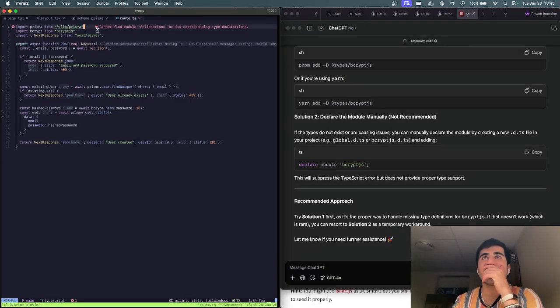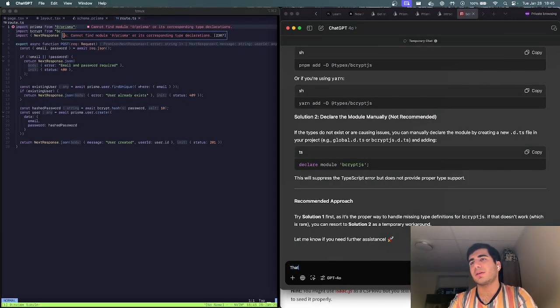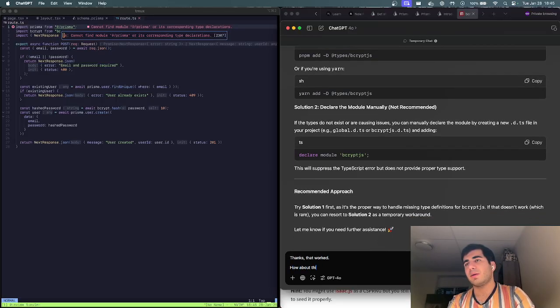Okay, so now it says cannot find module lib prisma. Maybe it's because it's lib. So if I remove that, well, is it gonna find that? No. Okay. Let's see what we can do here. Thanks.